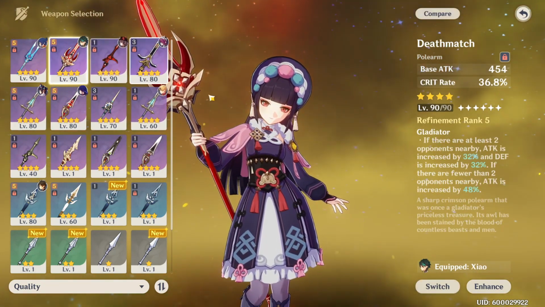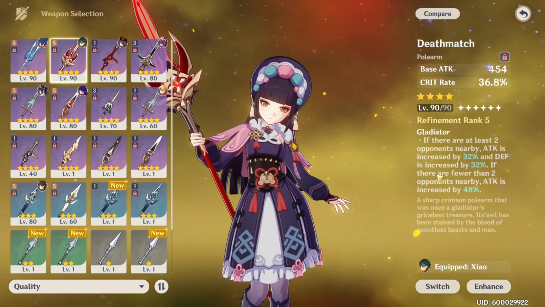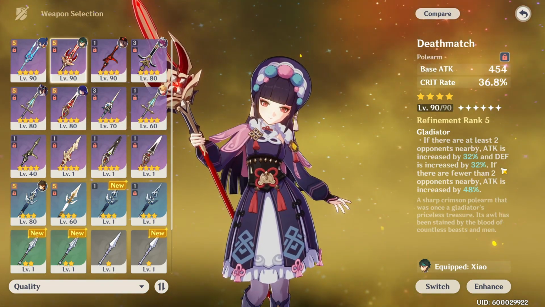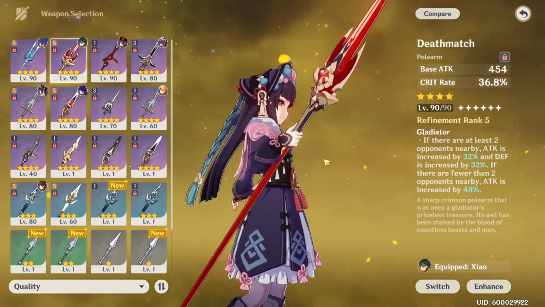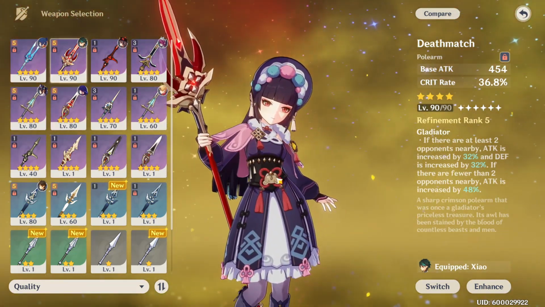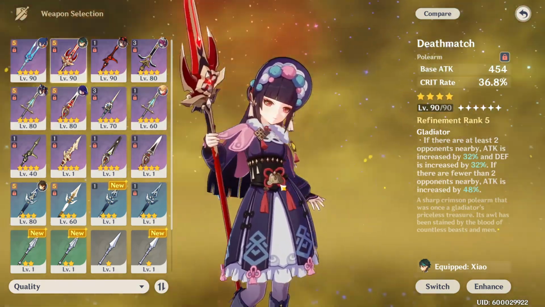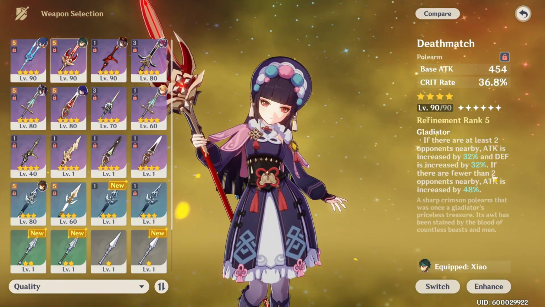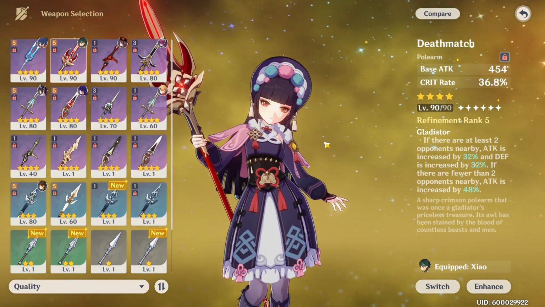Now, there are also a couple of other options. A lot of people have been using the Deathmatch, because this is the only other polearm that gives you defense, or actually the only polearm that gives you defense with its passive there. So if you are going for a main DPS Yunjin, then the Deathmatch is probably going to be the best option for you, unless you have some sort of cracked 5-star option. The Deathmatch might be the best just because it gives you some extra defense and some attack along with some crit rate, which is a lot for a good main DPS Yunjin.